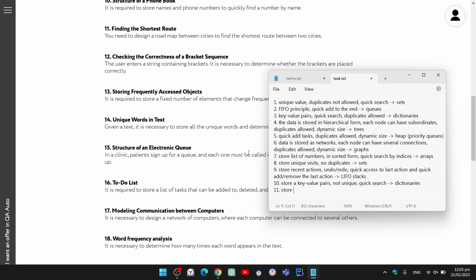So to store nodes or vertices with edges, right, with connections, quick add and remove, find the shortest road between two cities.